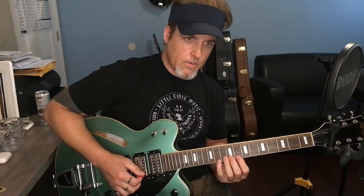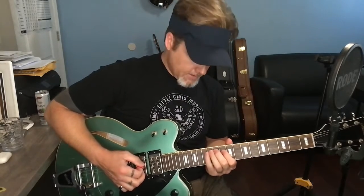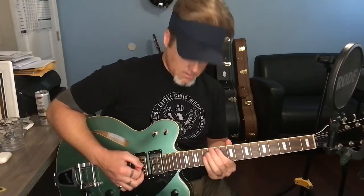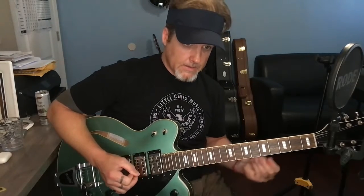Now we're going to go up a string over a fret. Up a string over a fret. That's still B. And the next note is G. So again, since it's 4 notes, we're just going to go up a fret. We're going to go up strings, I mean. Up a string over a fret, up a string over a fret, and then up a string over a fret. There it is.